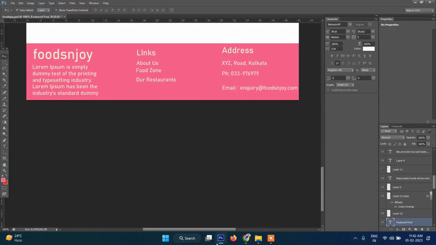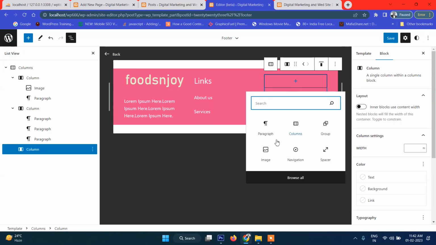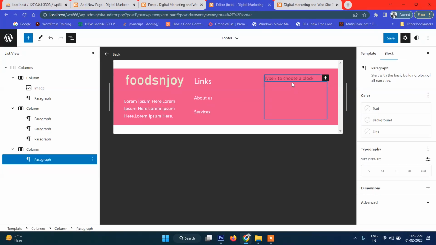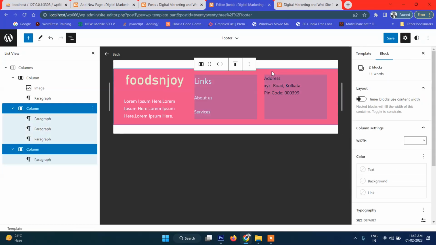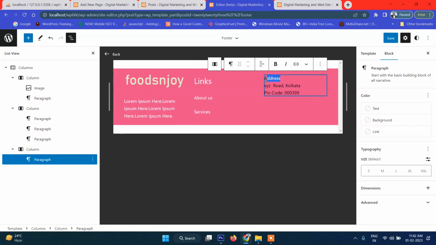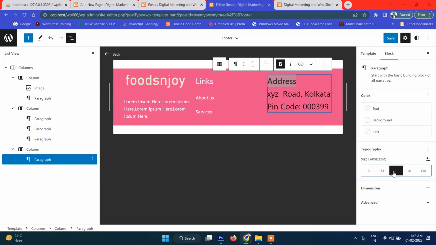On the right side, address. Put a paragraph here, address, then XYZ road, Kolkata, pin code, like this. Bold, larger.